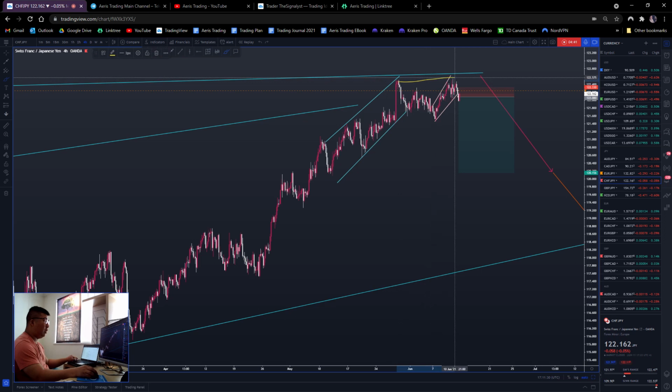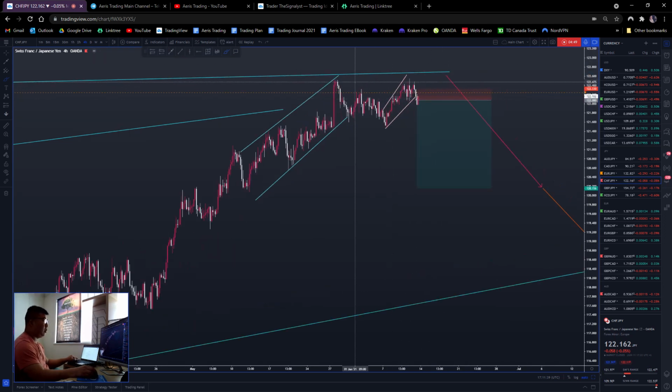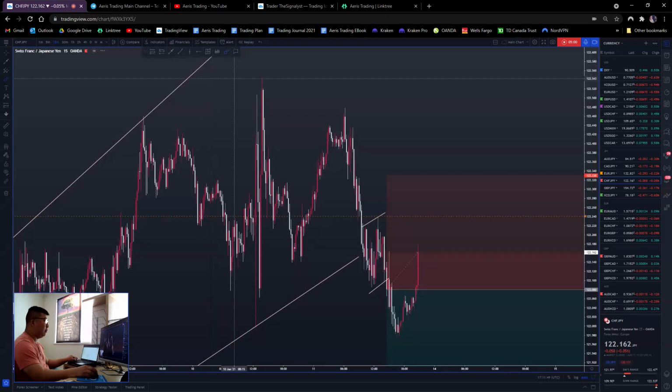We see a recent double top here, and the right side of the M is again in an ascending channel. I like how there is correction within correction, structure within structure. This is very good from a multi-time frame point of view. So I was looking to see if this ascending channel would have some sort of breakdown followed by a mini lower time frame correction, and that would be my entry.